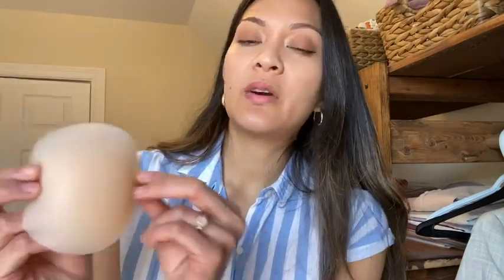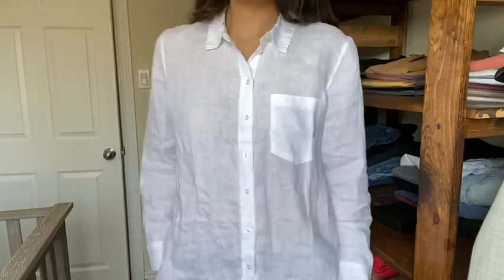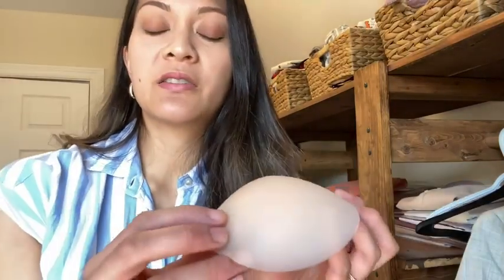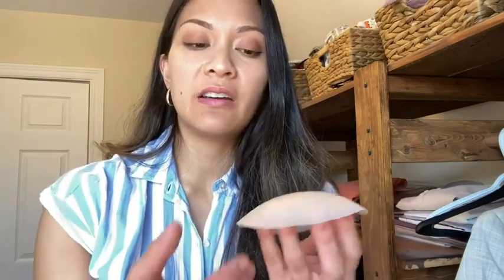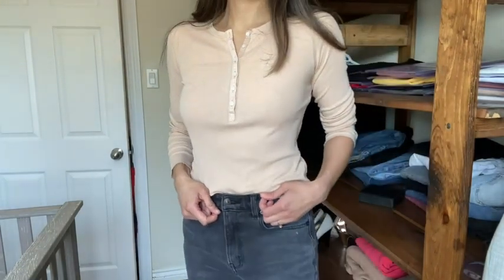I love that these are skin tone and they also have a matte finish, so you can wear these underneath a white shirt and you don't have to worry about them showing or any glare shining through. I also really appreciated how smooth the surface was. I wore these under a shirt made of really thin material and you couldn't see any bumps or ridges. The edges on the covers just blend into your body seamlessly so that you don't see any outline.